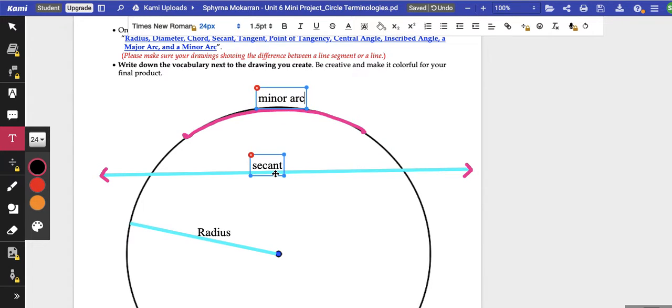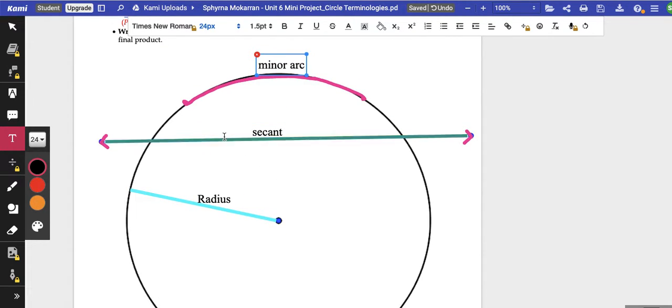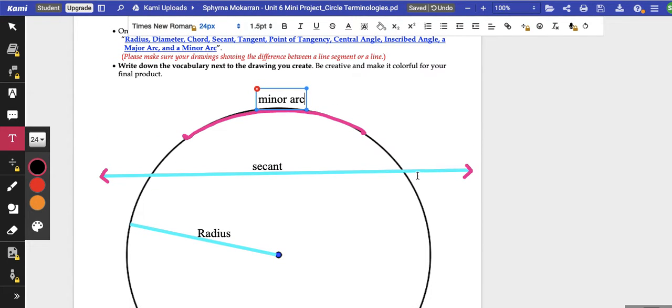For the major arc, as we all know, this is greater than half a circle, so it's going to be a larger one. So when you trace it, be patient and trace slowly to make sure it's not too far off the circle. And once you finish, just decorate the whole thing if you like it. Make sure it's a little bit unique to your style, and that's it.